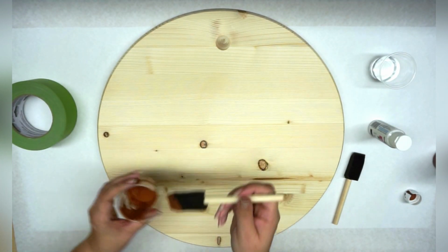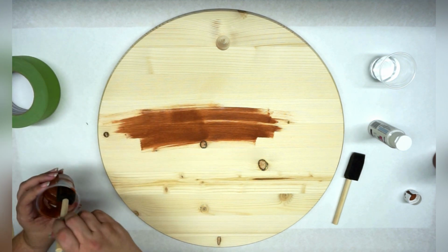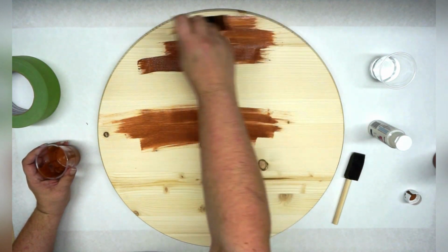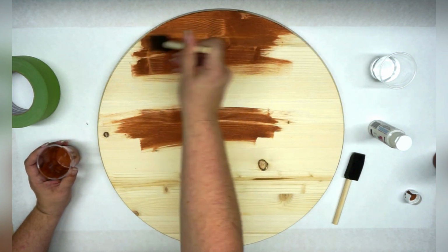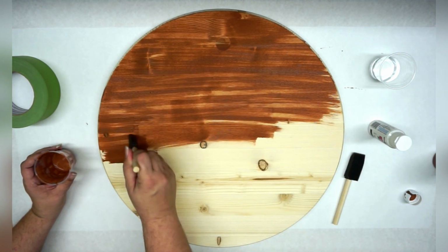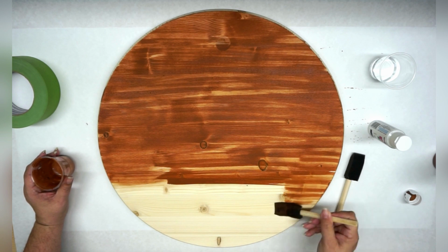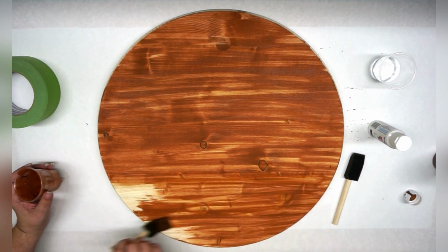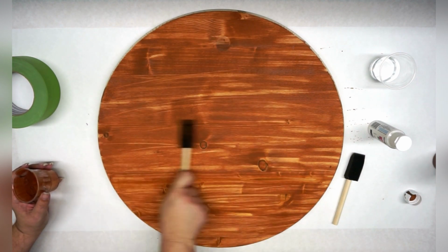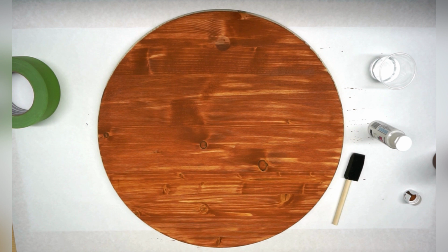While I'm doing this, I'll go ahead and explain why I use this instead of actual stain, and that's because I'm going to be applying vinyl to this when we're done. Okay, so think of this like a base layer so that I have some nice contrast to my white buffalo plaid. When I have used stain in the past, it has caused my vinyl not to adhere very well to the wood. If you've applied vinyl to wood before, you will know that it already doesn't really like to adhere to the surface unless you're using a really hard wood. And typically most of your craft items are not going to be hardwood. Okay, so once we're done, we will go ahead and let this dry. That way our paint will have a surface to adhere to, and then we will come back with the white paint and add our buffalo plaid.